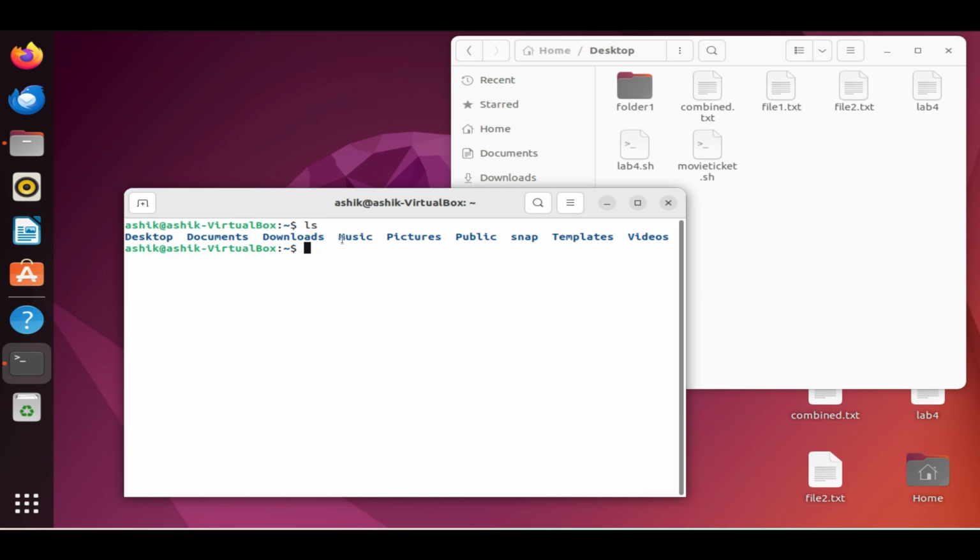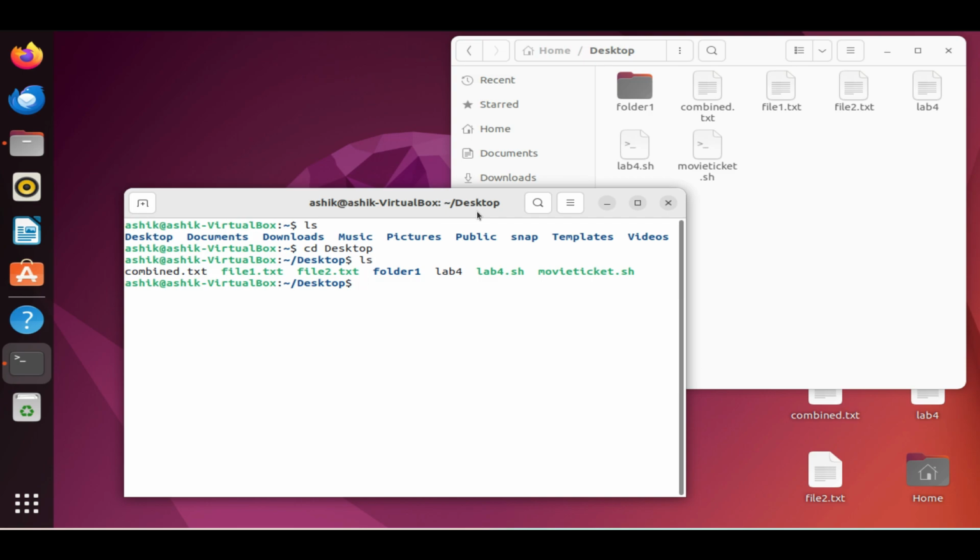For changing the directory, what command do we use? Do you remember, guys? I have mentioned it in my earlier videos. We use cd for changing directory, and I want to go to my desktop directory. So I am writing desktop, and if I hit enter, I am now in the desktop directory. Let me view it by typing the command ls. If I hit enter, I can see some of the files and folders which I have created in my desktop directory. Now I am going to create some files.